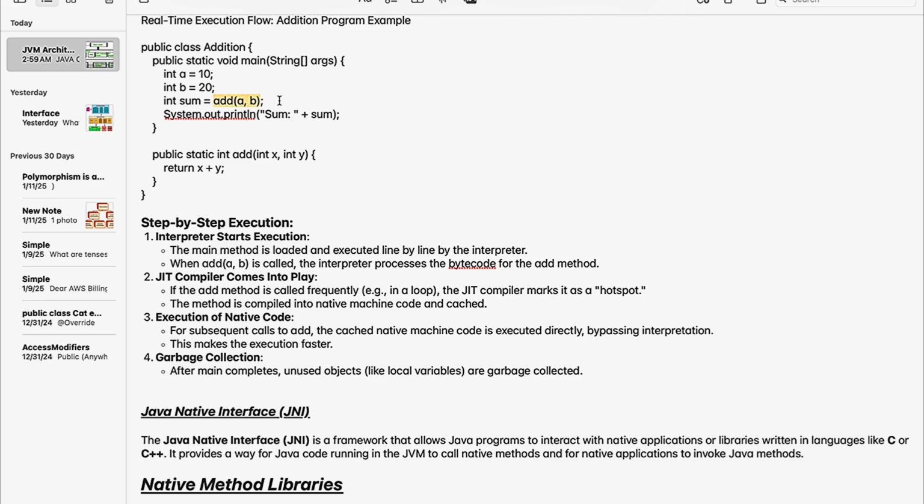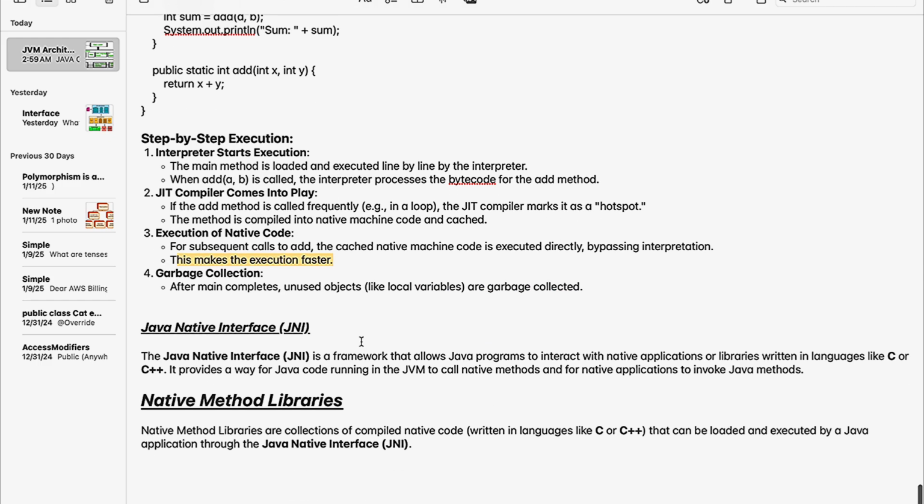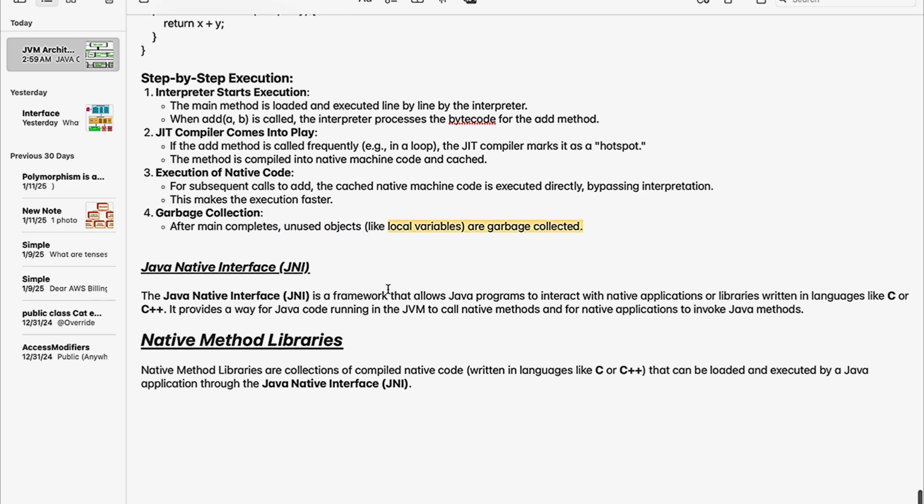So for frequent calls to add, the cached native machine code is executed directly, bypassing the interpretation, which makes the execution faster. Then the fourth one is garbage collection. After the main method is completed, unused objects like local variables and garbage get collected.